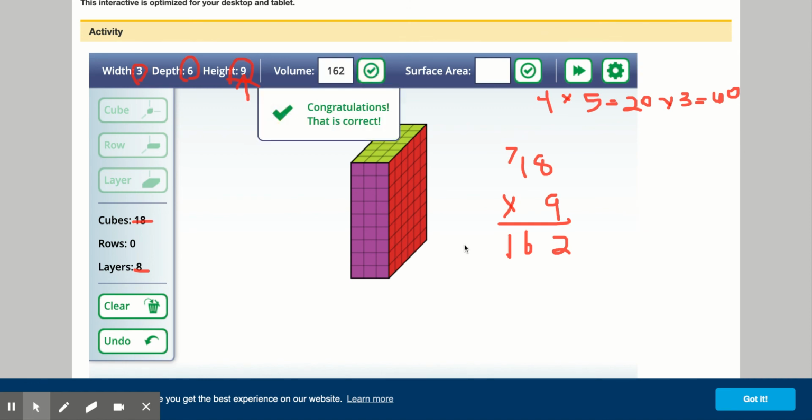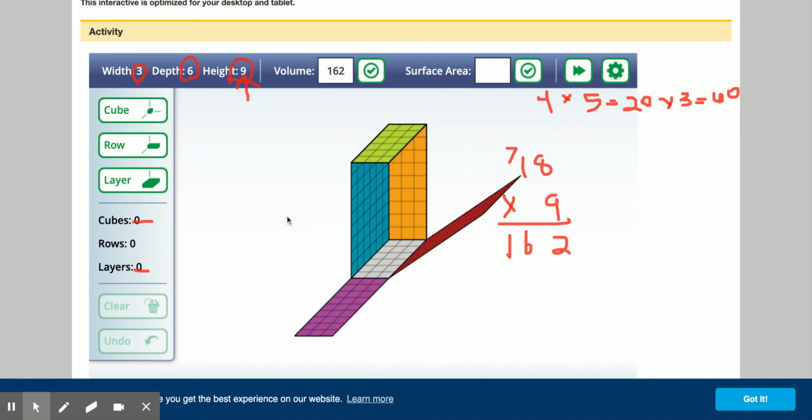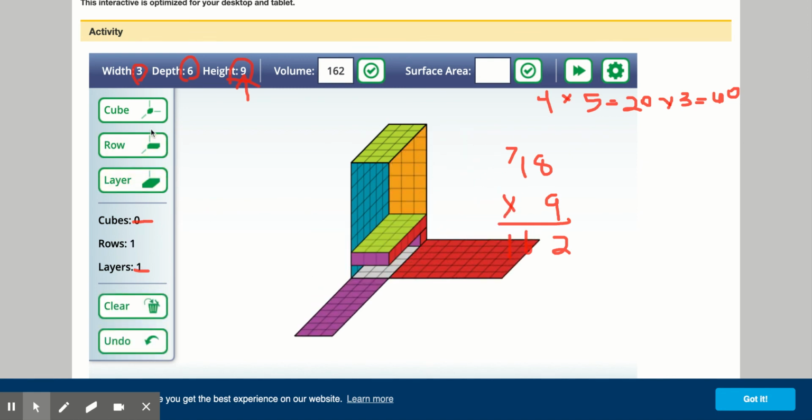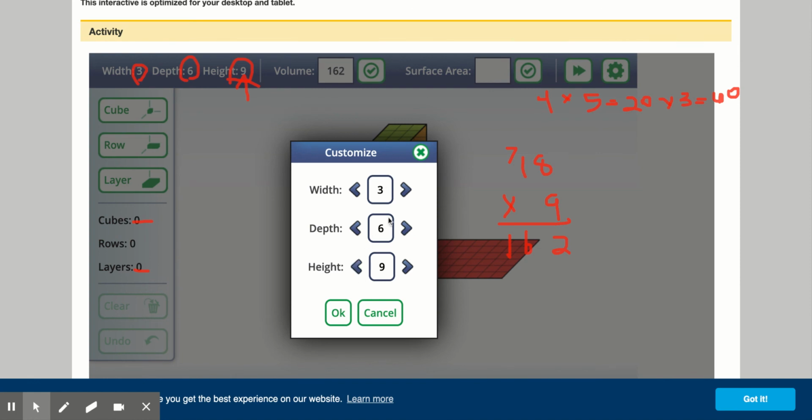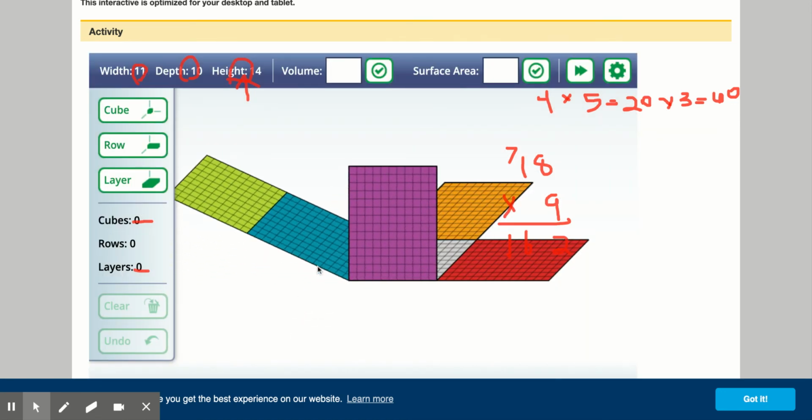So you'll be able to move forward in practicing. You can clear if you've messed up with your layers, so you can see that I put those in. Maybe I put in, you see that if you do that, it kind of fills in like that, and I want to clear it out and start over. And then you can customize, make your own. So maybe you want to try some large digits and it'll show you what that looks like.